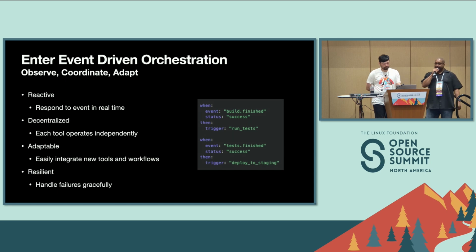Event orchestration also naturally handles complex scenarios that traditional orchestrations struggle with. Events arriving out of order, parallel workflows that need to converge, and external events that should influence your pipeline are all handled. For instance, what happens if a critical security alert comes through from your monitoring system while a deployment's in progress? In a traditional orchestrator, that's a special use case, and you need to have written code for it explicitly. In event orchestration, it's just another event with a predefined response, perhaps pausing that deployment until the security issue is resolved.